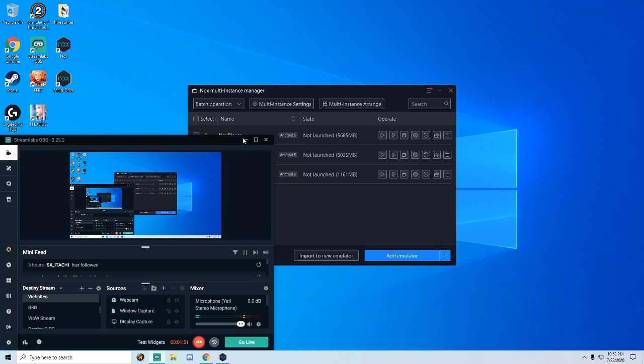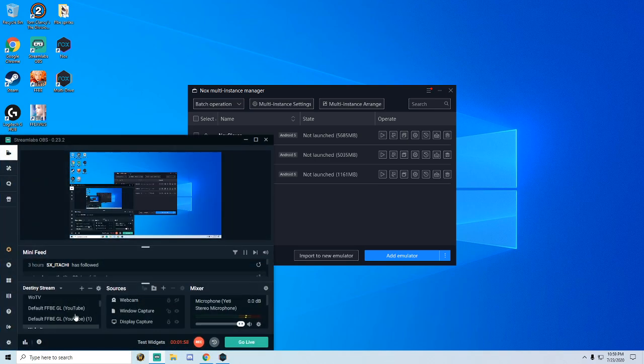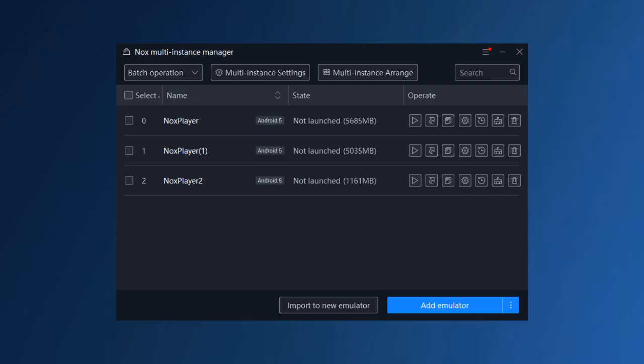I'm also not going to show going to Google and installing Nox. I'm going to assume that you can install the program on your own. It's Nox, N-O-X. Once you have it installed, it should look something like this on your desktop. You should have two files. You'll have Nox and you'll have Multi-Drive. Multi-Drive is what I'm interested in, so go ahead and fire that off. You'll have a screen that looks like this.